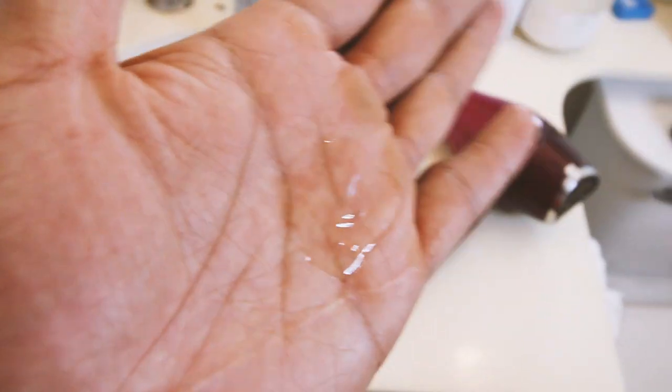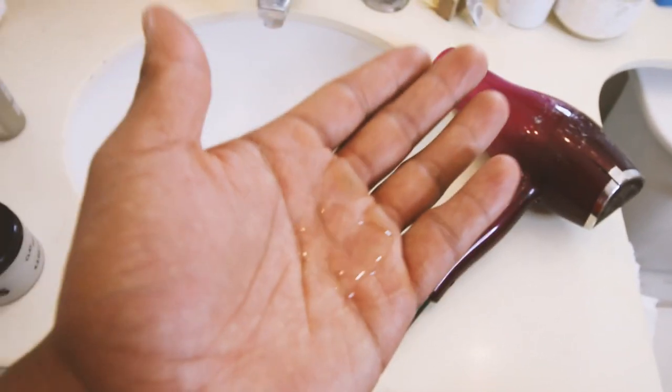But yeah, we're gonna apply the heat protectant, and we're gonna apply a little bit of this, just to mold the hair already to how we want it. And then after it's all dry, we're gonna apply more hair product, and then we're gonna start picking up pieces and really just styling it to the way I want it. All right, let's get it. So yeah, this one right here is like a serum, so not too much, about 3-4 pumps. Just rub it in the hair. There we go.